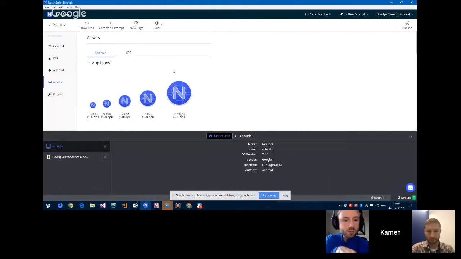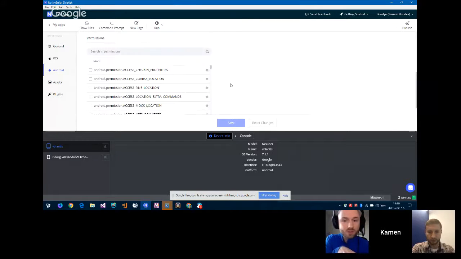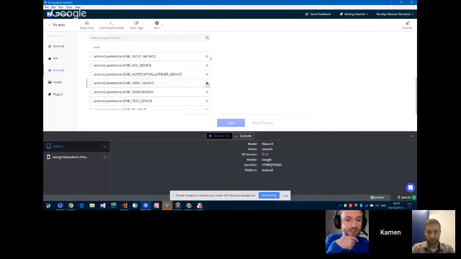Wait, what? So you just had permissions there, so I can just click and select which permissions I want to have? Yes, you can also have a little help for each permission. That is amazing, because usually that is a bit fiddly if you have to do it manually and edit the plist files or the Gradle file. That's pretty cool. Yeah. Also search permissions. You can also search. So that's a really cool feature.